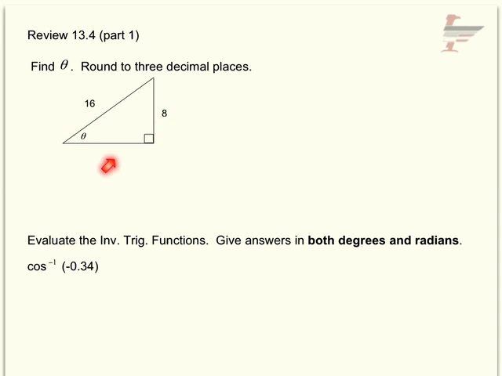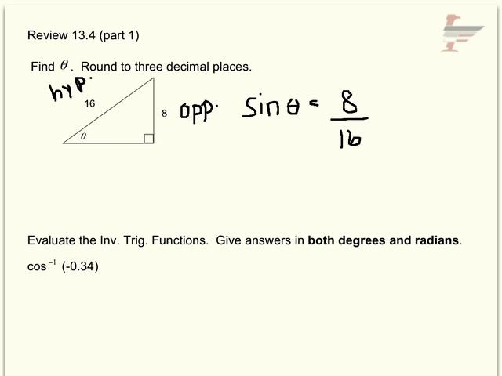You could definitely use a squared plus b squared equals c squared, the Pythagorean theorem, to figure out this side if you want, but that's just unnecessary work. So from theta, I know the side opposite, and I know the hypotenuse. So I want to think about opposite and hypotenuse, and of course in terms of trig ratios, that would be sine. So if I do sine of theta equals opposite over hypotenuse, which of course 8/16 is really 1/2, right?